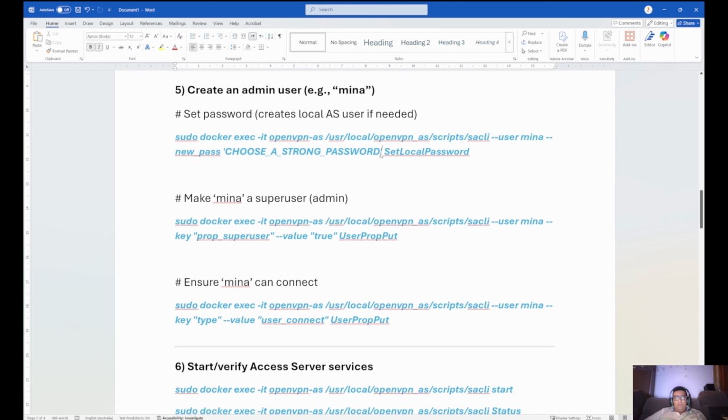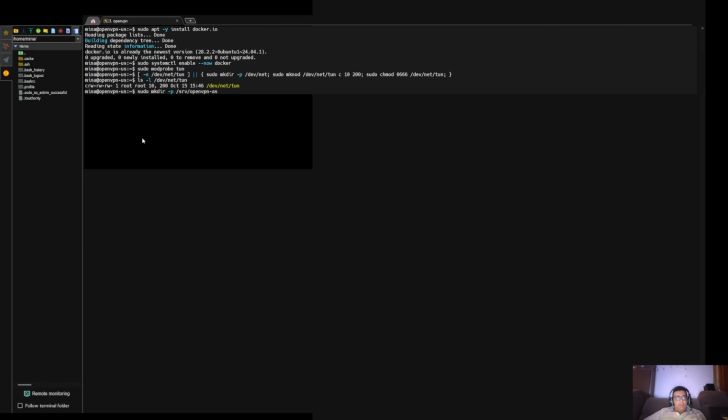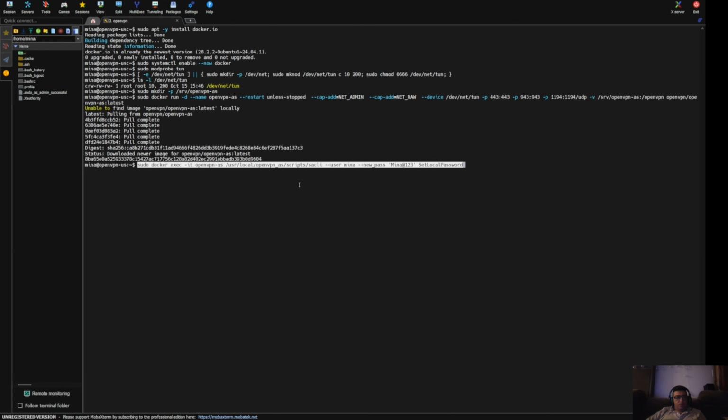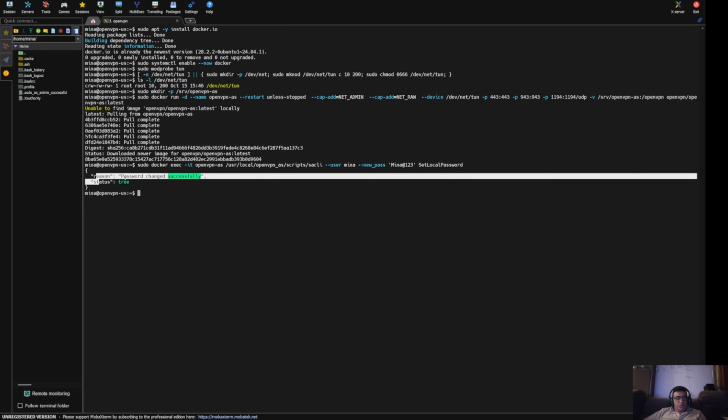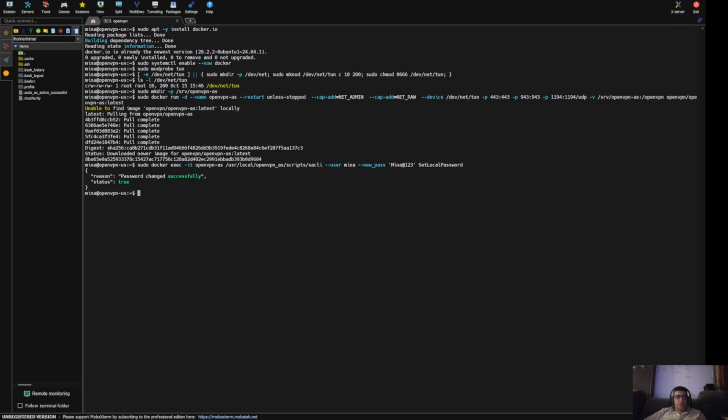All you need to do is change this one to your password. So I'm just going to change it to Mina capital M at 123, and this is the password for the user Mina itself. I'm just going to copy this one, go back here, insert, done. It said password changed successfully and status is true.